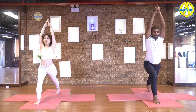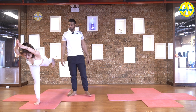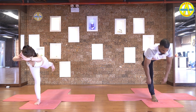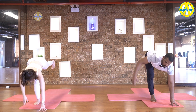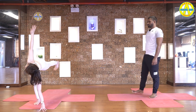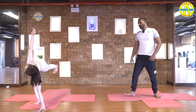Inhale, look forward. And exhale down forward. Come to the warrior three. Head between hands, hips in one line. Five, four, three, two, and one. Take your hands down. Use fingers of right hand. And raise your left hand up. Stretch your shoulders. Try to make your hands in one line. Five, four. Look at your upper hand. Four, three, two, and one.